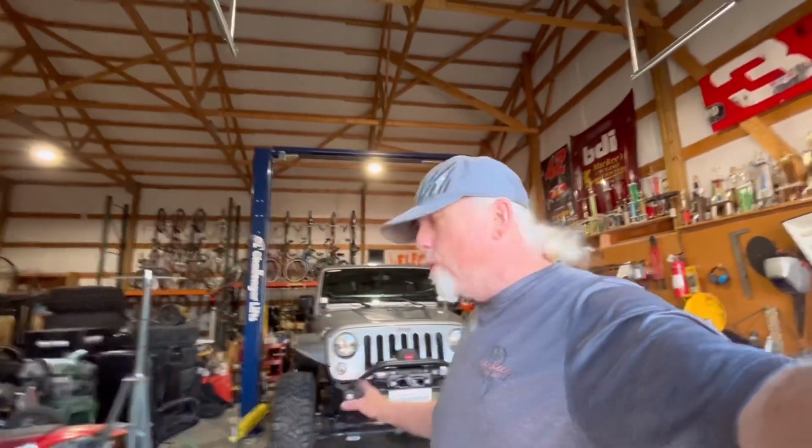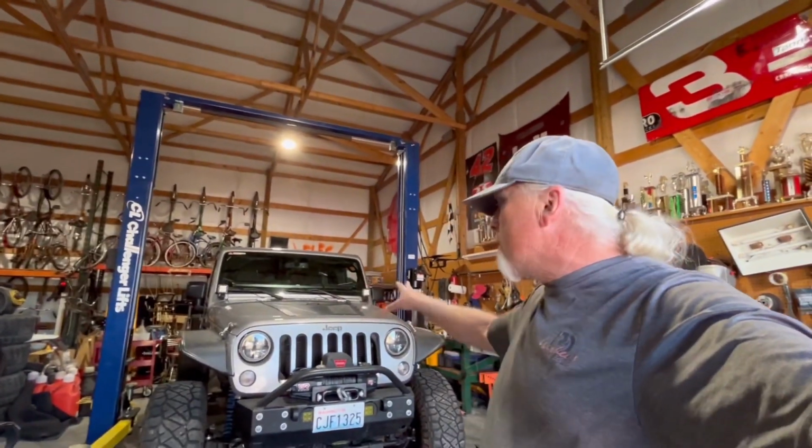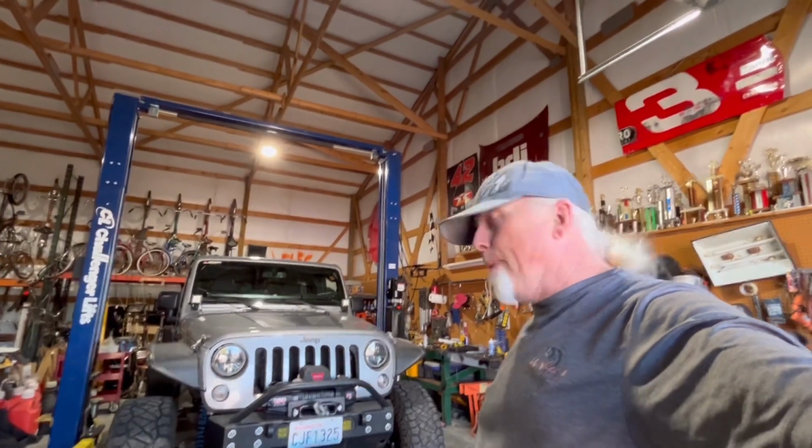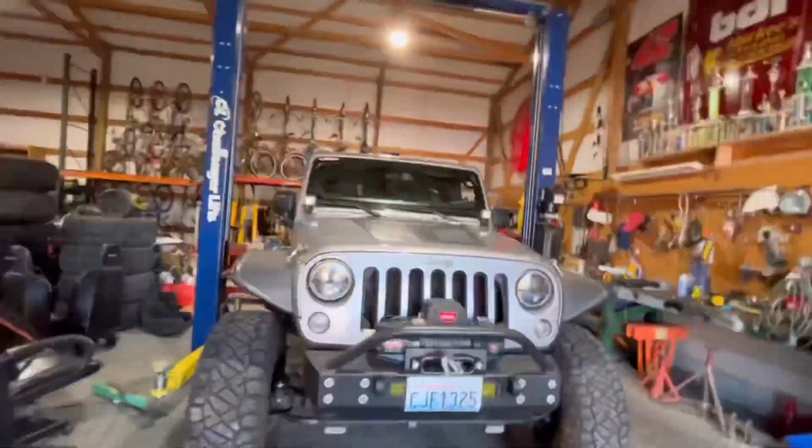Fortunately, I can do most of the work myself. I have one really good friend of mine who's the top mechanic in town. And when there's a few things above my pay grade, he comes over and we'll do a few things. Like we got to put new rocker arms in this. I'm just going to do the maintenance. All the rockers are coming out. That's going to get replaced. I'm not doing that. My buddy's a pro at it. And so he's going to come over and get it done.